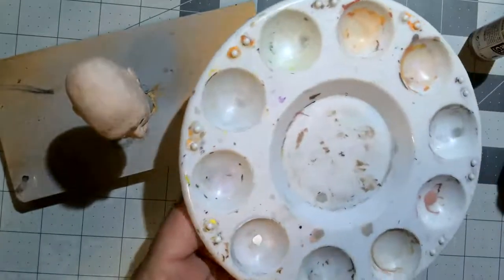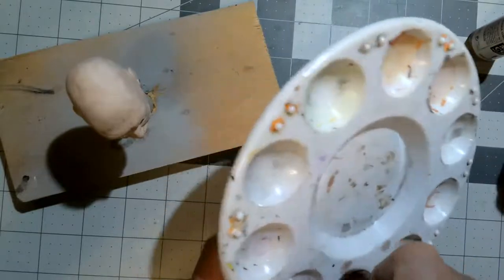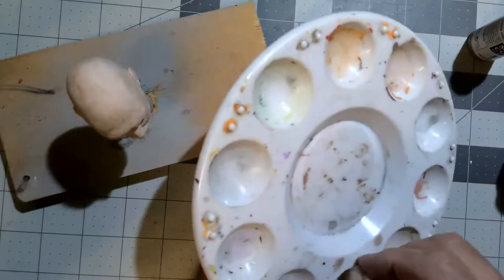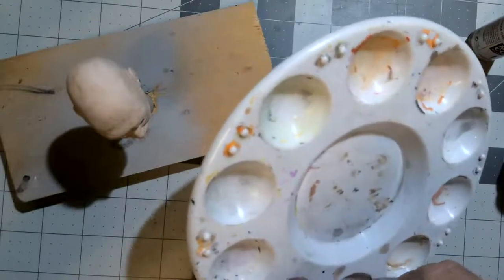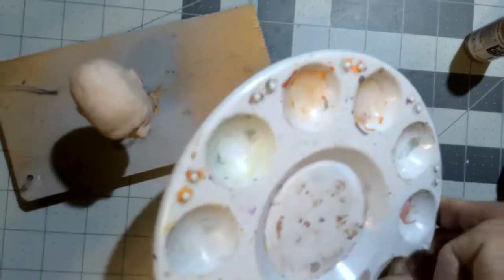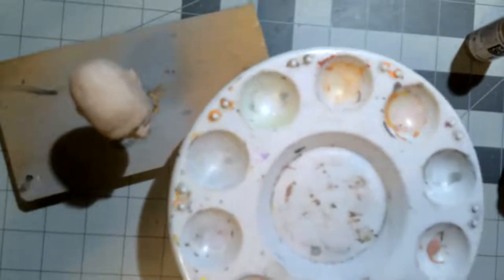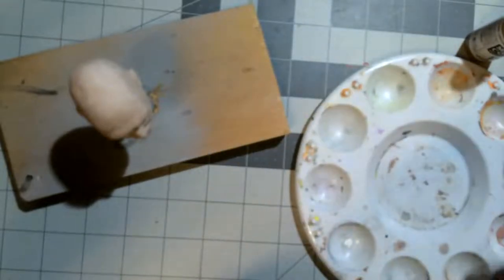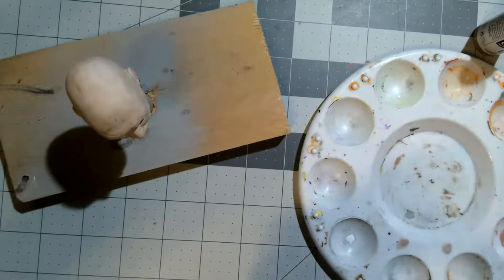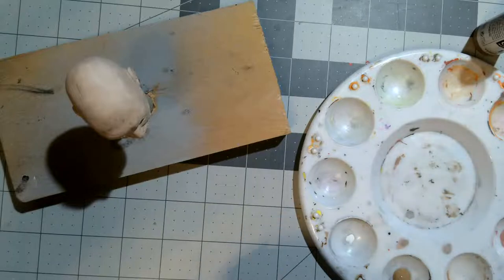Either me or my daughter didn't clean up this cup terribly well. It's probably me. It's funny, no matter how many of these I buy, you can pick them up really cheap at the dollar store, but no matter how many I buy, I always seem to get to a spot where I'm like, you know what?